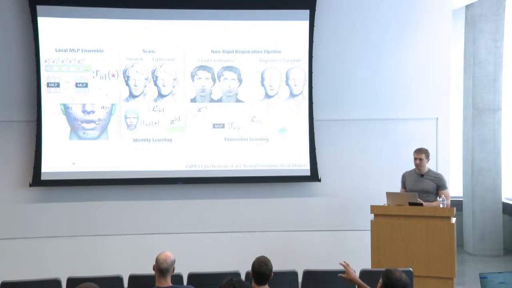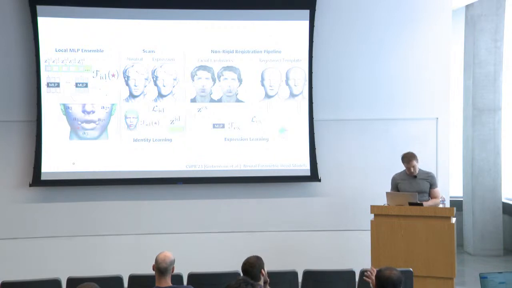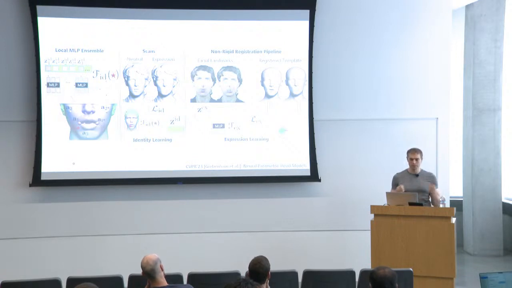The identity MLPs are outputting deformation on the registered template. Exactly. They're outputting deformations, which is literally an offset. The deformation is just how you need to look up the respective value in the canonical space, and the values we're predicting are signed distance values, actually. I should have mentioned that too.